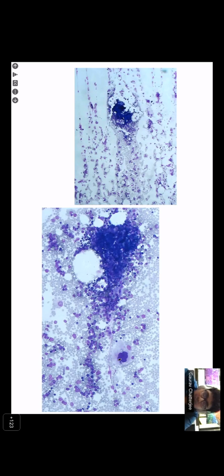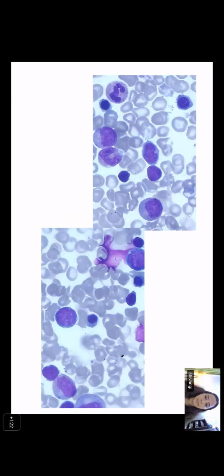And what about this cell? What is this? Okay, megakaryocyte. Nice. And what about this field now? Do you want to describe any particular cell? What about this cell? What do you think these are? So I can't see the laser, sir. It's not laser, it's a black pointer now. This one. You can see my pointer, right? Yes, sir. Now I can see. So they are erythroid series cells, sir. Normal. Fantastic.